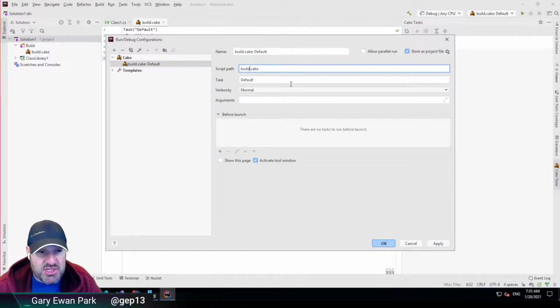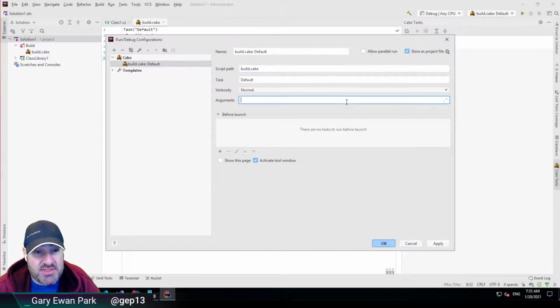Now, the other thing you'll notice here is that in the previous release, there were really only the top three things that you could change here: the script path, the entry task, and the verbosity. But now there is a section for custom arguments.